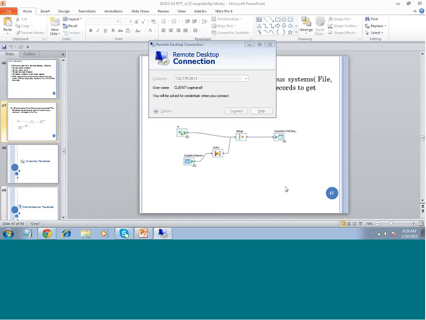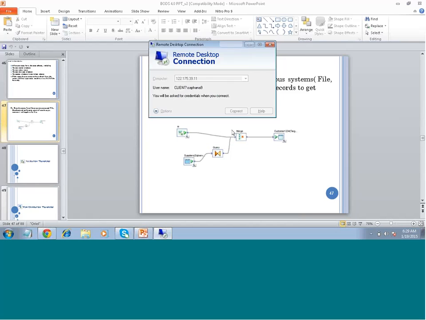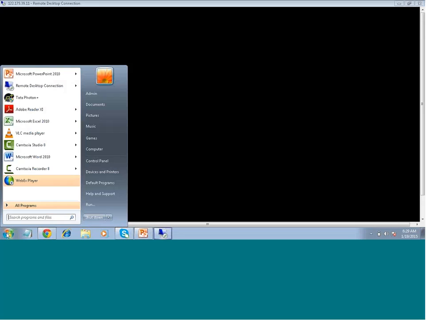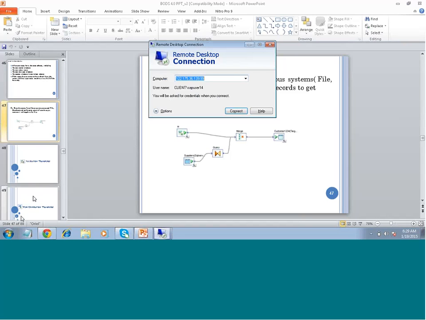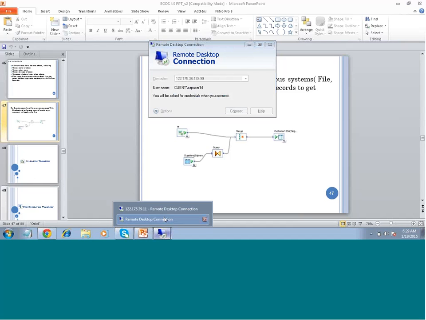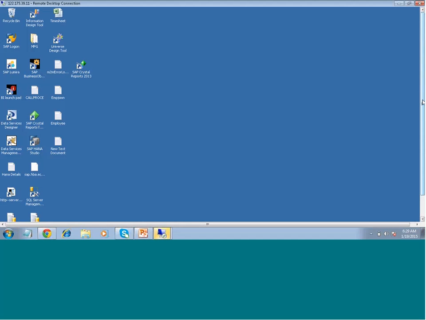Unfortunately, the server I'm using daily is not connecting currently. So I've connected to a different server. Let's see. Yes, I'm able to log in. Okay, somehow it's not connected. Yes, I connected to a different server now.